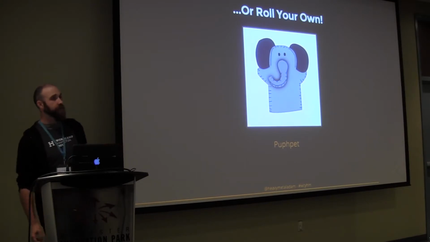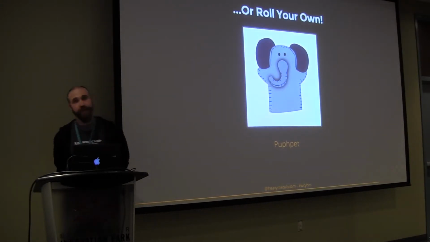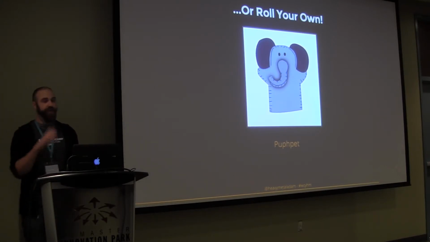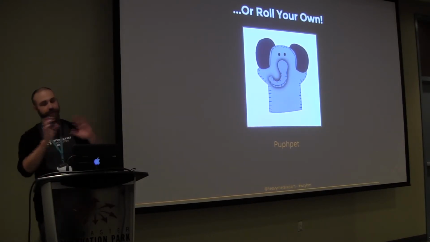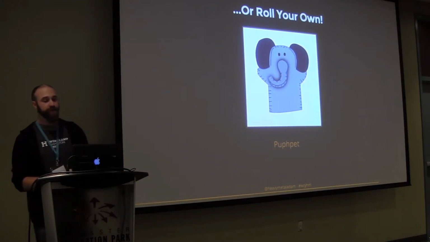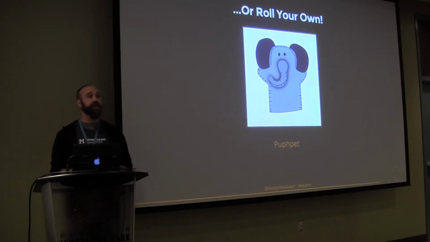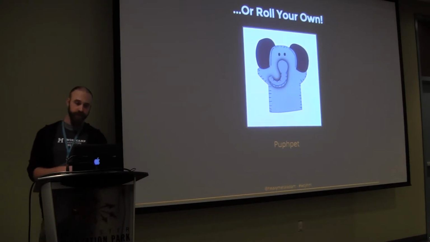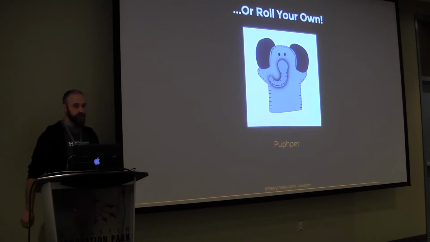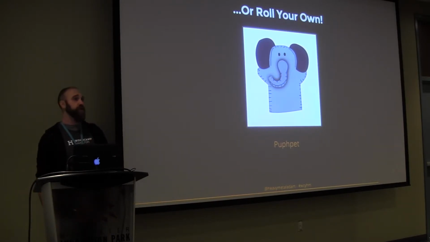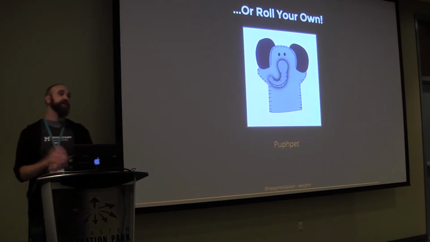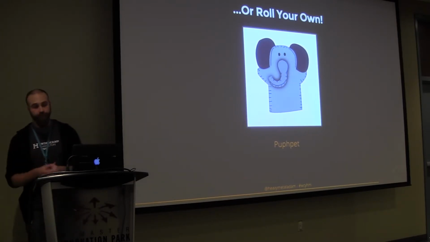There's a cool website called Puppet that's point and click. I want to set up this version of Linux. I want to set up Apache. I want to set up this. Point and click, and it spits out a configuration file for you. It takes all that work out of manually configuring things for you. Why would I want to roll my own? Why wouldn't I use one of these pre-existing images? Maybe I want my Vagrant image to be exactly like my production environment. I want to use that.